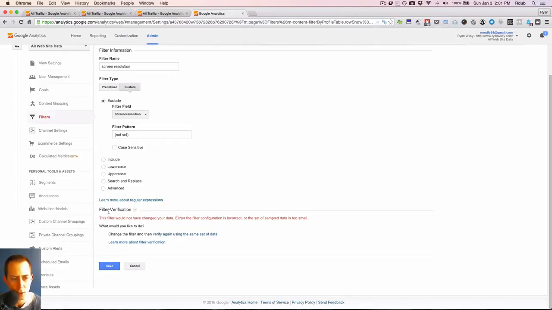But it's running this filter verification assuming that it's already blocked all of the spammy host name ones. So in my instance on my website, it didn't give any additional value, but it might be different for you because as you've seen, screen resolutions with not set, some of those referrals are pretty spammy. So it's still okay to run this, even though in my instance, it didn't really work.